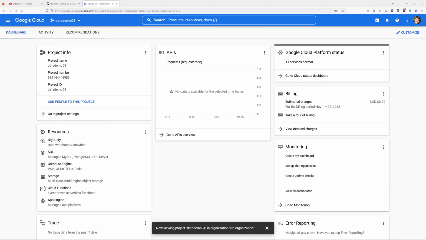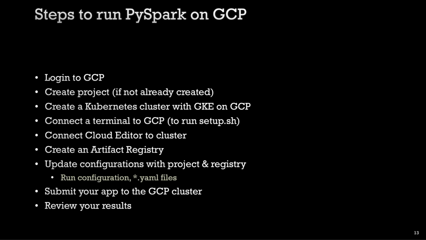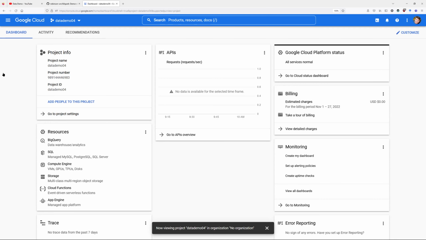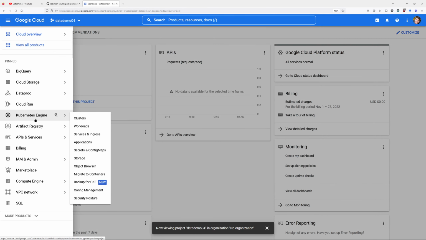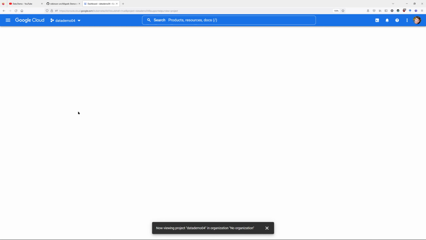Once the project is up, I can connect to it. You'll note at the upper right here, I've got a place for a terminal, and that's what I'm going to use in order to create a terminal and also open up my editor. But for now, because I know I've got my plan here, I'm going to go ahead next. I'm going to create my cluster. So I'm just going to jump to that, skip over the terminal part for now. So let's go create a cluster, and you'll find it under the Kubernetes Engine cluster.